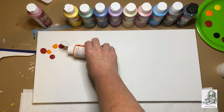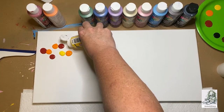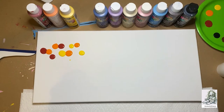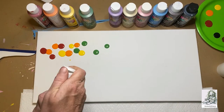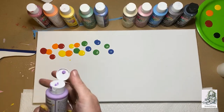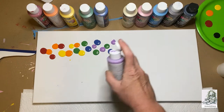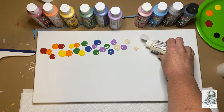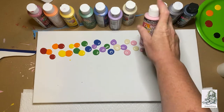Take your craft paint and just start making dots. You want to be about three quarters of the way up the canvas — leave some space at the top for all the confetti later. Your dots can be all different sizes; it's good if they're all different sizes, it gives it more interest later. I've lined up the bottles of paint along the top of my canvas — first so they're in the right order, and secondly to use as a spacing guide so I know I'll make it all the way across and the colors match the flag.